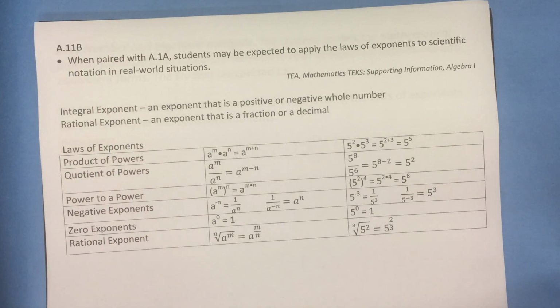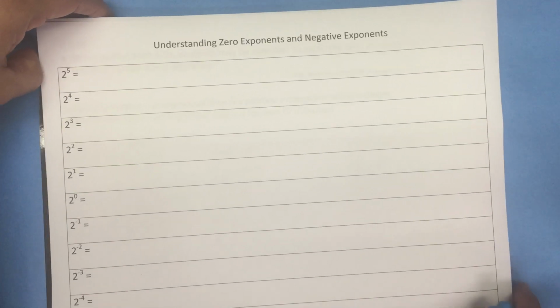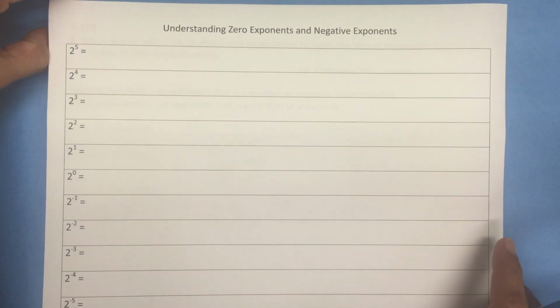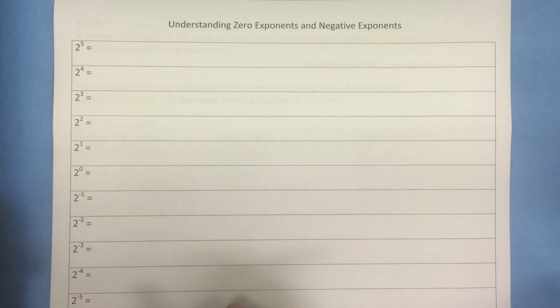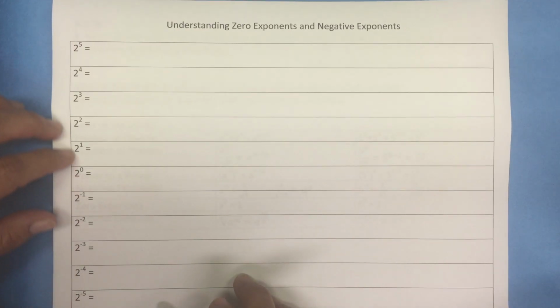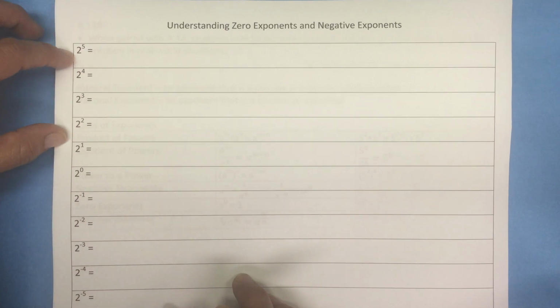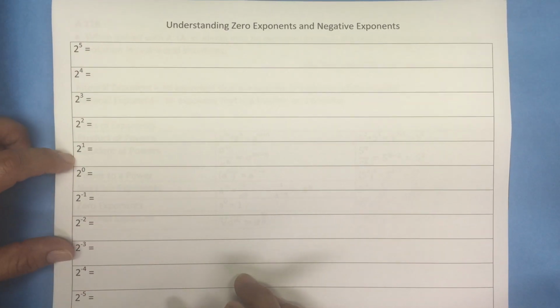I did want to take a moment to discuss zero exponents and negative exponents because students sometimes have trouble remembering those rules. So I feel like if we give them some context and can show them some patterns, it's easier for them to remember. So I've listed some exponents here, all with a base of 2 with different powers. I want to start with 2 to the first.